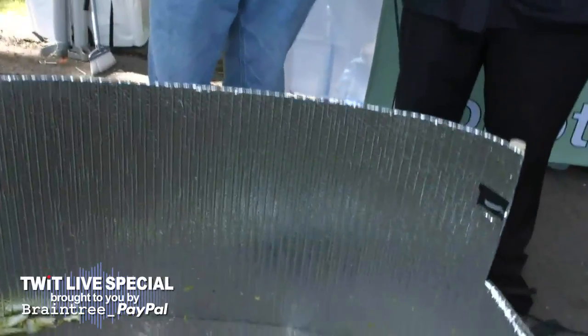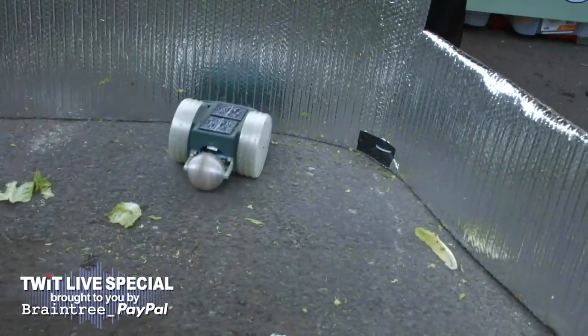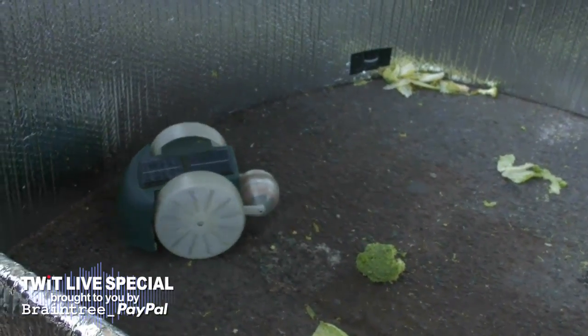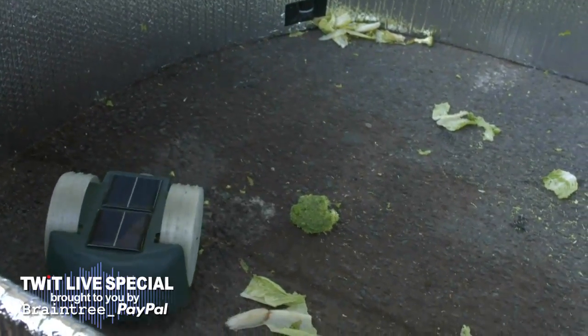We have a sensor behind the front bumper there. It's a capacitive sensor. And whenever it encounters something which is tall, like a fence, like it's bumping into now, or a tall plant, it turns away. But there's another sensor on the bottom of the robot, such that if any plant goes underneath the robot, then it turns on its whacking mechanism and grinds it up.